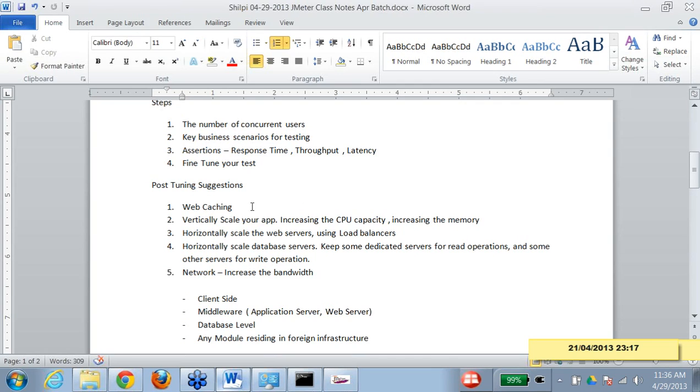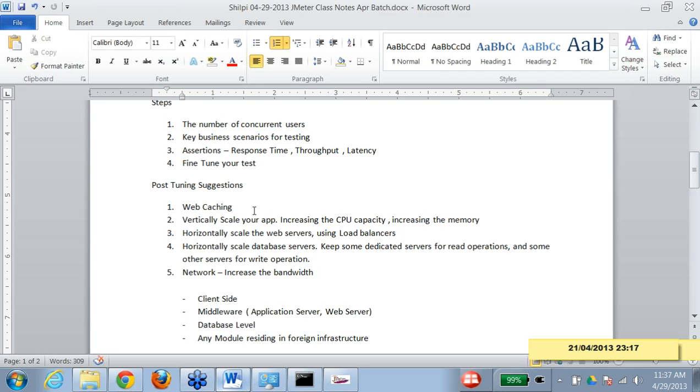So these are some post-tuning suggestions. If the get requests are taking a longer time than post requests, you can say we should enable web caching, like we should cache get requests so that the response is much faster, right?